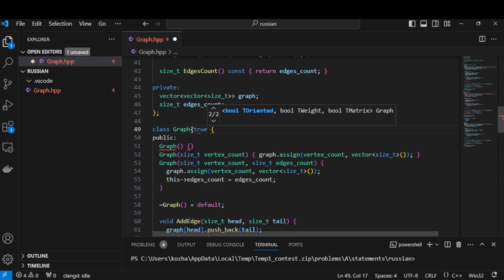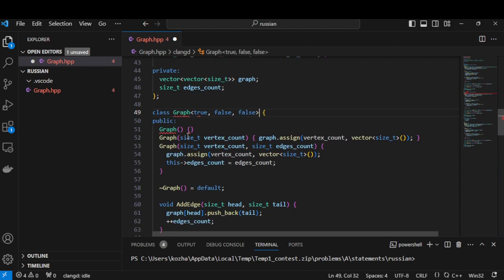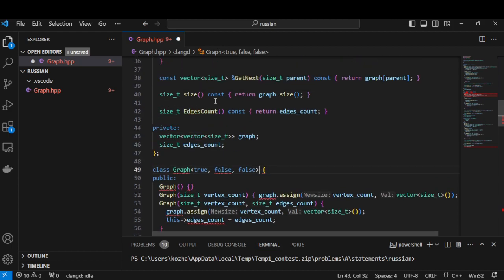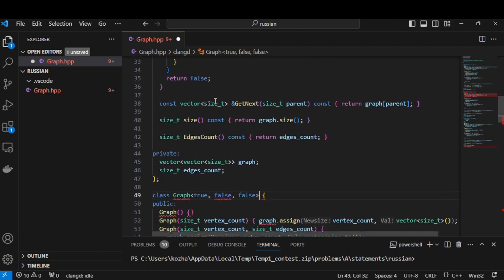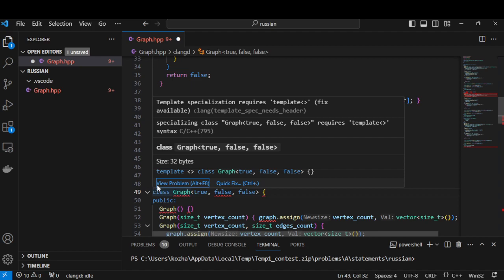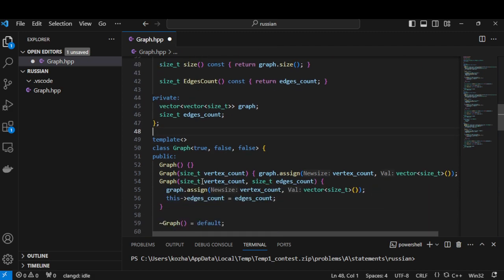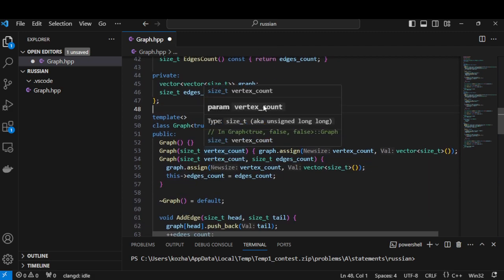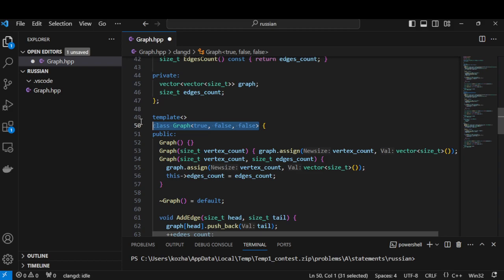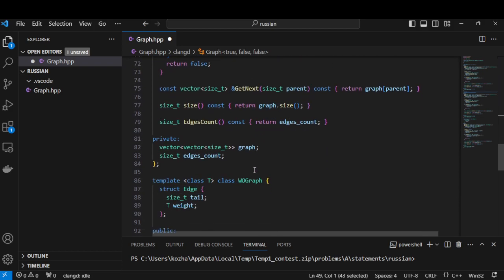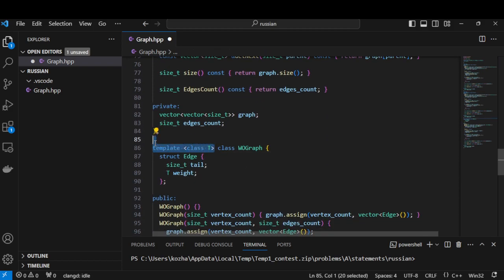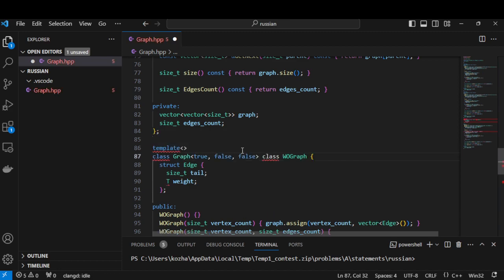True, weight will be false, and matrix will be false. We need to put template here. This implementation.